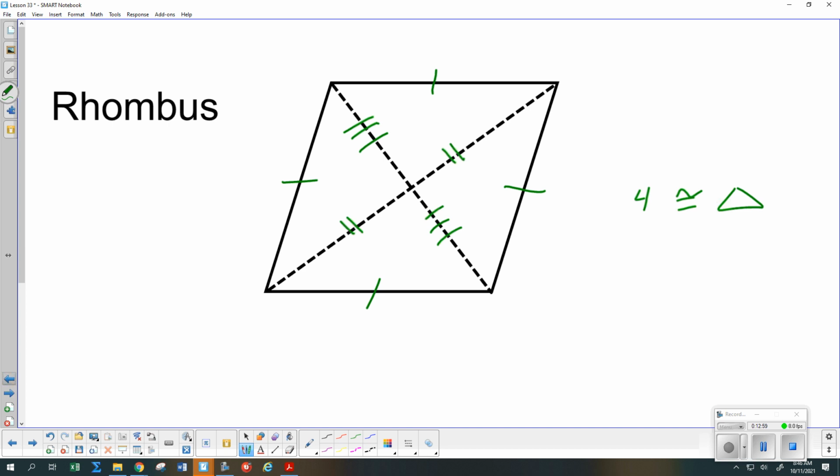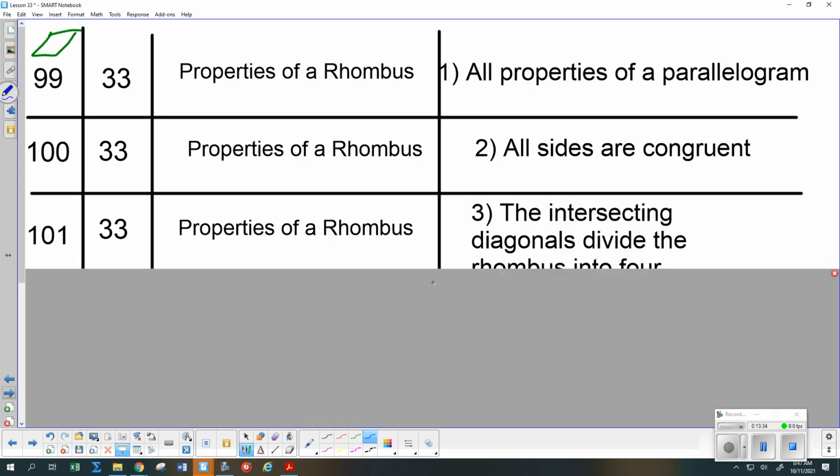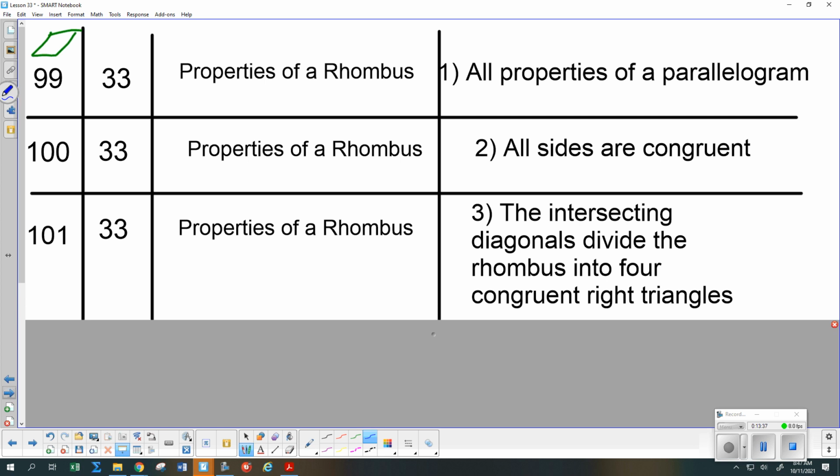Now let's look at some of the corresponding angles. Across from one tick mark, I have this angle right here. Across from one tick mark, I have this angle, and this angle. So those must be corresponding angles. So they have to all have the same measure. If I put all four of those together, though, how many degrees do I have, everybody? So each one is 90 degrees. So not just congruent triangles, but congruent right triangles. And it is a rhombus.